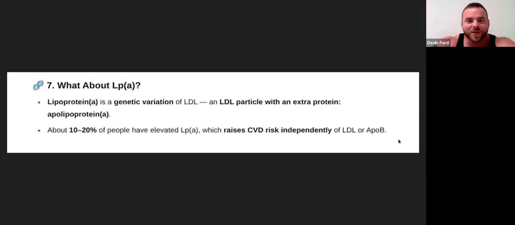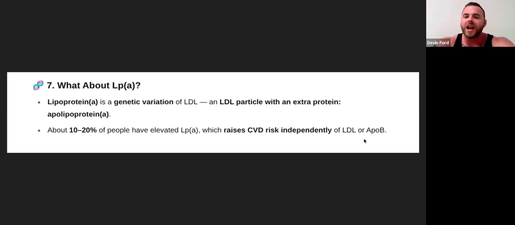Strange. So one other quick little side note. LPA is a genetic variant of LDL. It is lumped up and it does play a part because it also carries ApoB. I don't want to get too lost in all this, but this is a genetic thing, so it's a test you would want to take genetically. When I do my genomic testing with people, we look at this, and we can see what's going on.